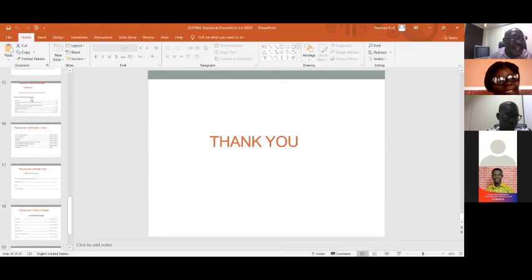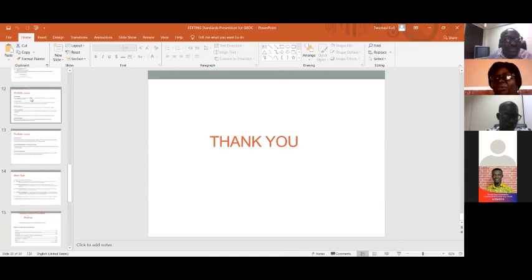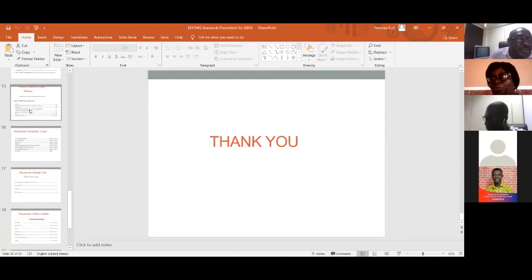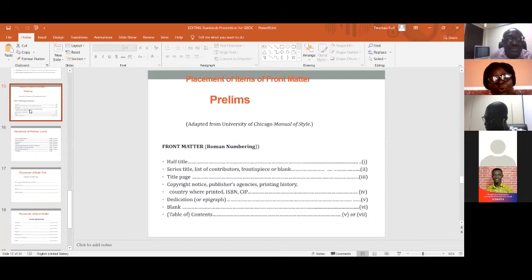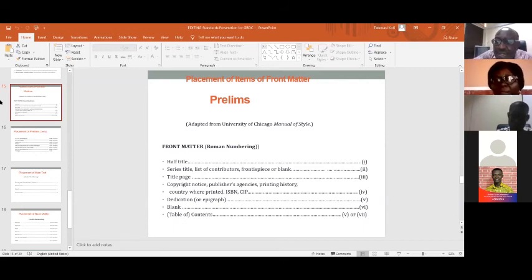Now, the other thing is the numbering, starting on the recto. Normally, people want to economize space. So when they have finished a copyright page and then done a dedication, they start page one on the verso. But I think it's important to let everybody know that no matter what, we start from the recto. I hope my point is clear. Yes, as you can see, I've displayed all the pages there. We are saying half titles should always be on a recto. It is being shown there. Title page, again, that's page three.